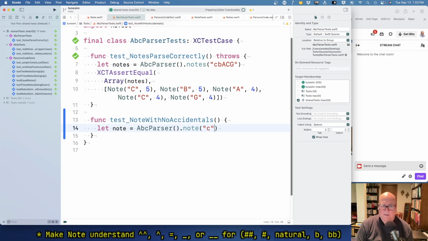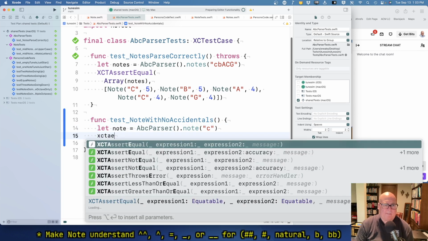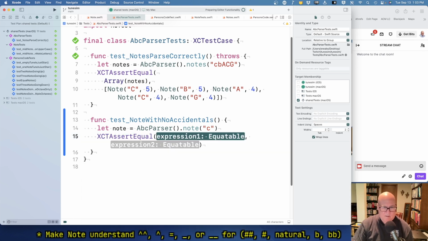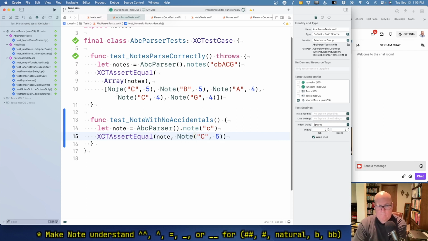Note for C. Note should be equal to note C5. But I want to add something to it. I want to add the accidentals. The accidental I'm going to add is default.